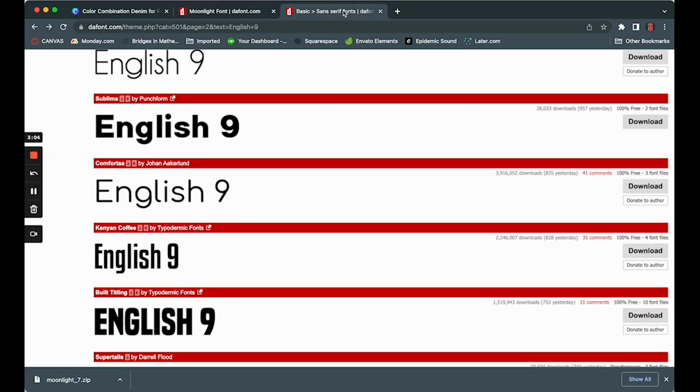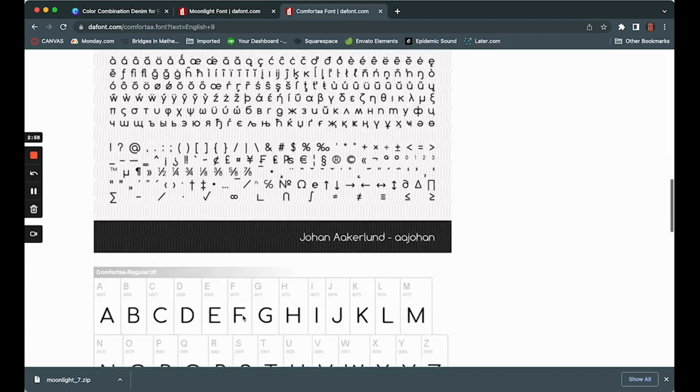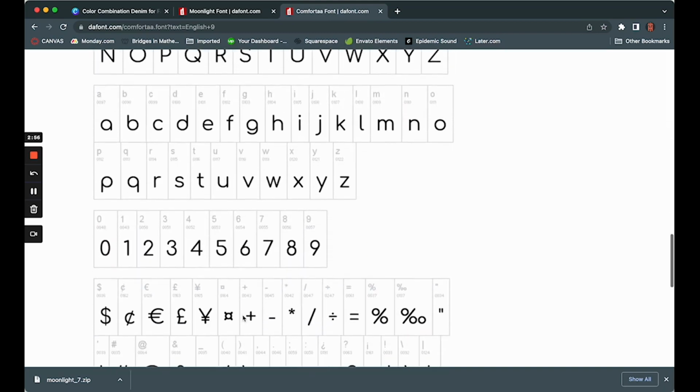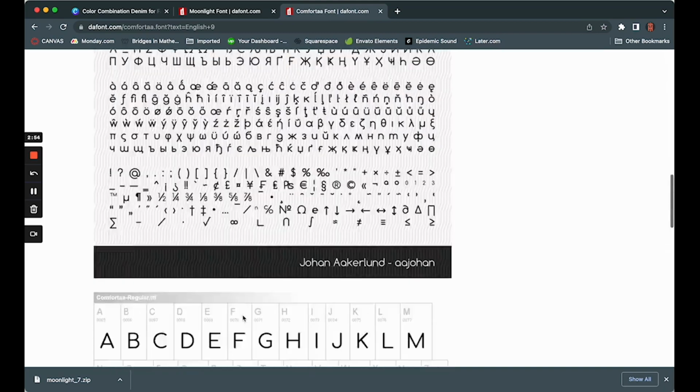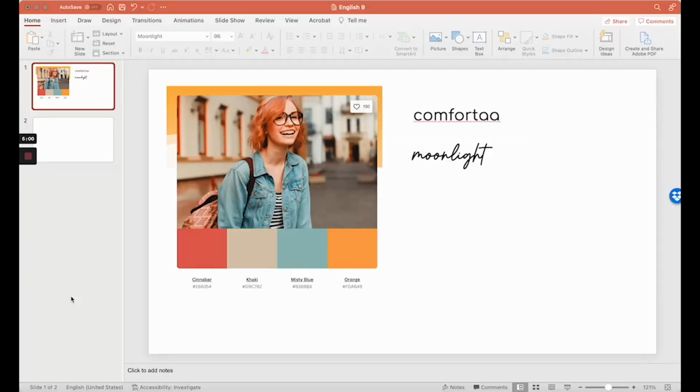So once you think you've found something that you like, then you can go ahead and download that, and then we'll transition over to where we're going to design the banner, which is in PowerPoint. I choose PowerPoint because it's more robust than Google, but still easy to use.